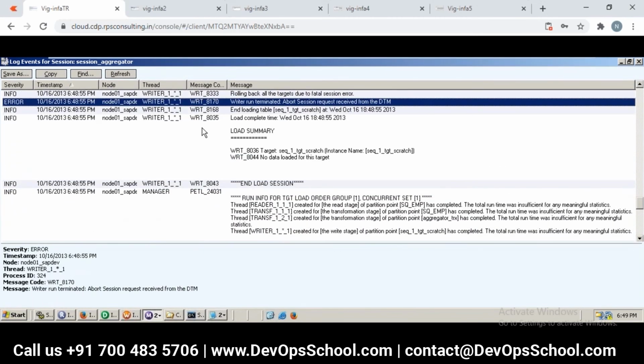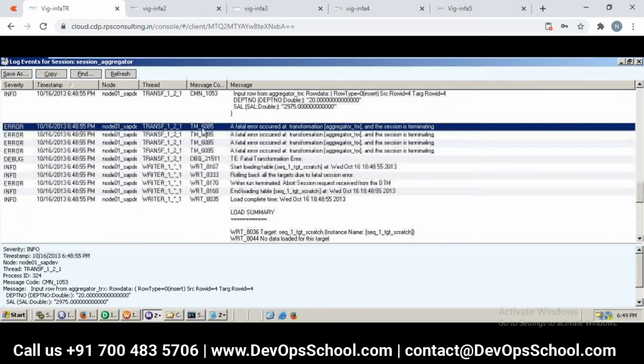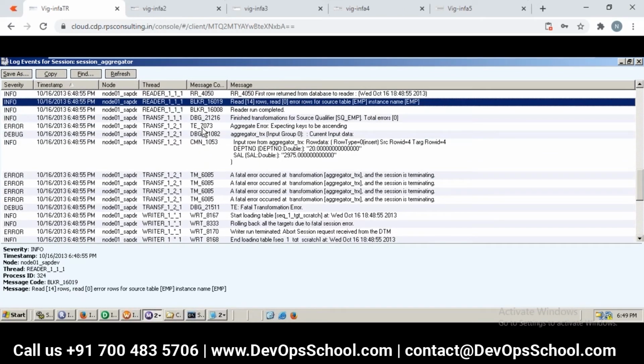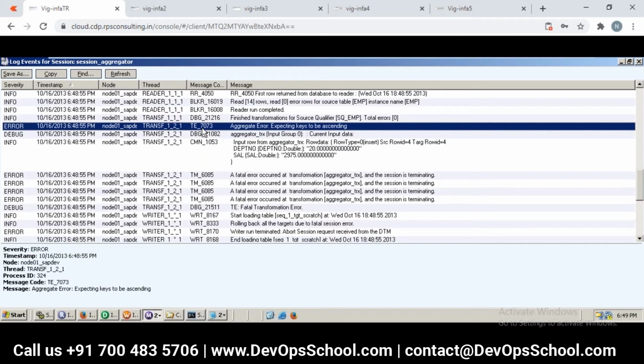Now we need to look at the reason. This is where you can see the error. The aggregator is expecting keys to be ascending. This is the error we get in case we enable this particular checkbox. Now, how to fix this?